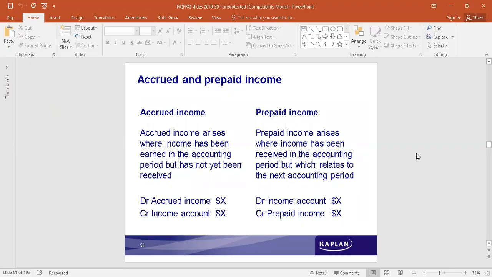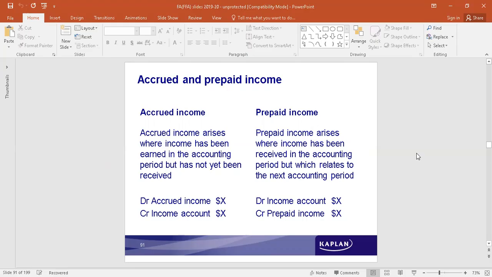In case of income, accrued and prepaid income, the explanation is the same. If the income is accrued, it is outstanding income or income not received, but it is income of the current period. So the income account is credited. Accrued income is a benefit that will be realized in the next period. Accrued income is debited. On account of accrued income, the economic benefit will be realized in the next period. On that note, it is debited. It is an asset.